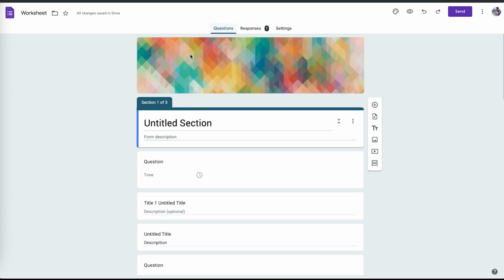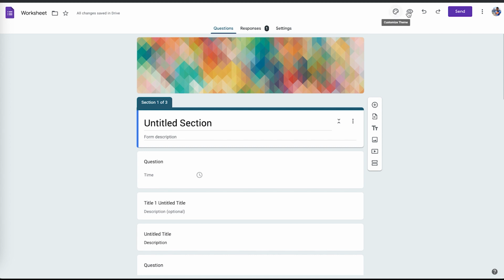What's the one thing that we missed out on here? Well, it looks not so great, right? So maybe you got the engine of a Porsche, you got the engine of a Ferrari, but it's in a car that's like the most ugly looking car ever, right? And no one's going to buy that car, even if the engine is incredible. No one's going to believe you, right? So we got to make this look a little bit pretty. We got to make this look nice. We got to seduce those people that are going to be taking this form.